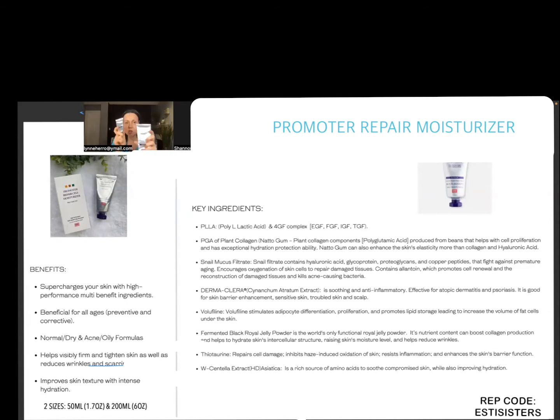Okay, so you have two formulas now. And they also have two sizes. So you have a 50 ml size and you have a back bar size, which is 200 ml. But a little tip: when your clients fall in love with this, they do save about 50% if they end up buying the large back bar size that you sell. You mark it up to twice your wholesale cost, right? So just to let you know that you can sell the large sizes for retail. There actually is a special now that AO Medical has going on, but you can definitely do that as well.